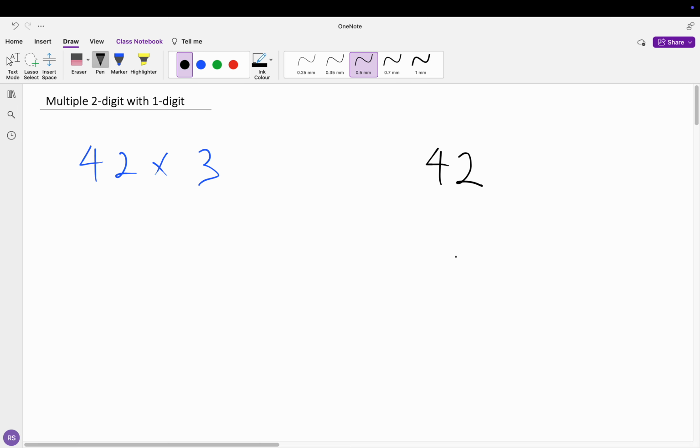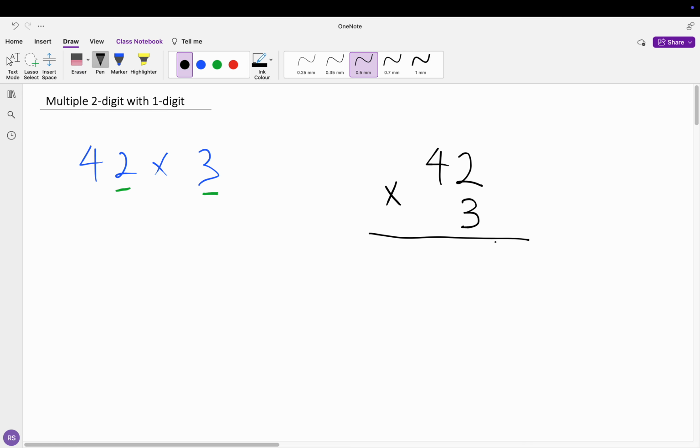on top of the 1-digit number. The important thing is to make sure the ones, tens and hundreds are all aligned when you are performing the multiplication. We can see that for these two numbers, 3 is in the ones place and 2 is in the ones place, so the number 3 must come below 2. This is important when you're doing this multiplication.